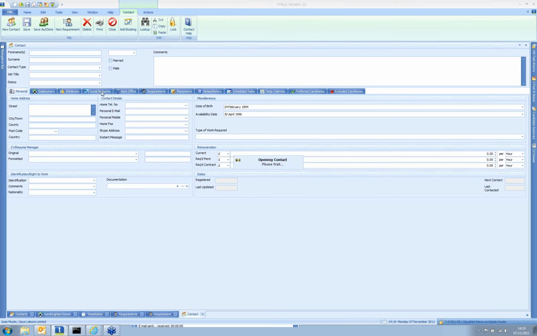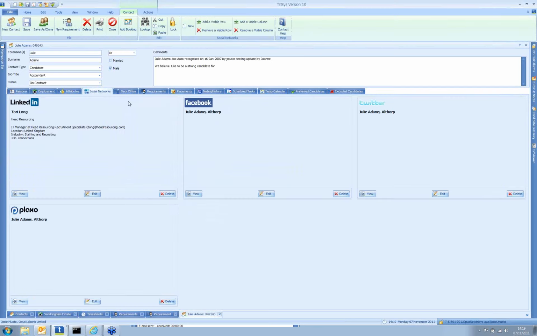And when it does, we're going to take you into a couple of other fields. So in here you'll see some items that are going to be very, very useful for you as you're actually talking to your candidates. And the first field that I've actually clicked on is social networks. Many of you today, we know, are using the social networks to identify candidates, to find candidates, to communicate with candidates. In fact, TriSys recently hosted a seminar on social networking, which is very, very well attended, and we had a huge amount of interest in our product and in our solutions at that particular meeting.